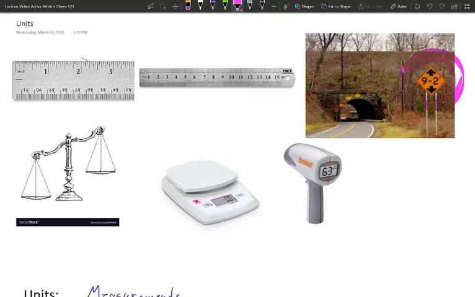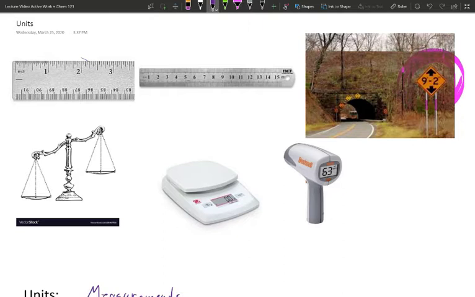Right? Well, the idea is you need to know how big that thing is, or how tall that thing is. If you've got a semi or a double-decker bus, you want to make sure it fits through the tunnel. You need to know that sign is telling you accurately how tall the tunnel is, and that your truck, you need to know how tall it is, and hopefully it's shorter. Right, we need units in order to do things.